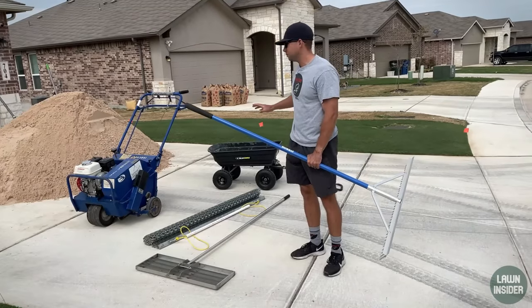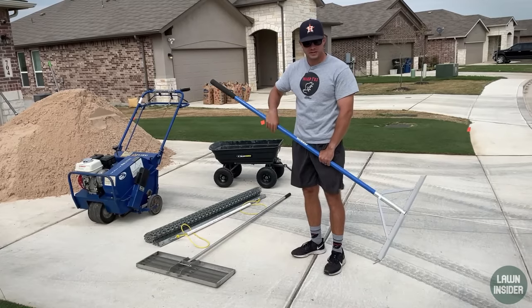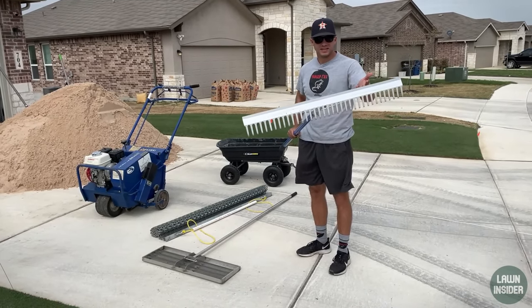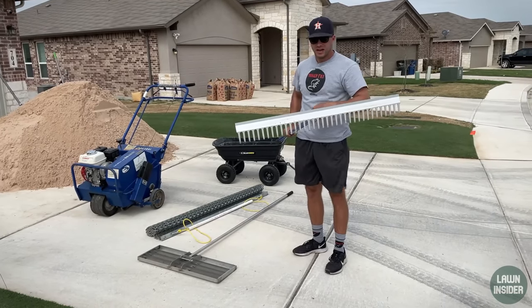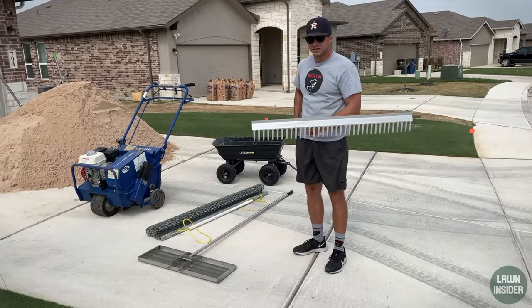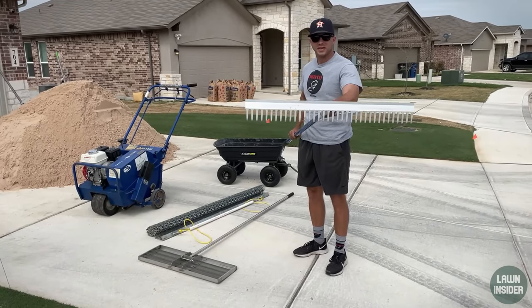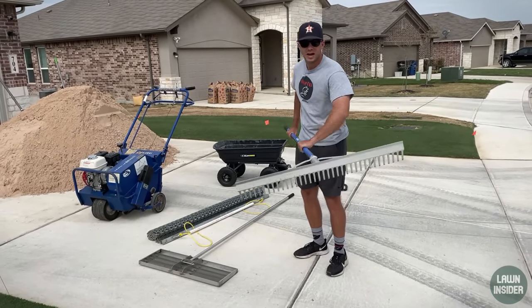And then once you've actually moved the sand around all over your lawn, it's going to be in these little piles all over the place. So I would suggest getting a rake, something like this. This is a landscaping rake. I think it's 36 inches down here at the end. I picked this one up at Lowe's, and I just use it to push the piles out. So I'm not actually using this tool to do the leveling, I'm just using it to knock my little piles down.